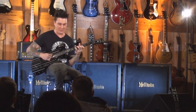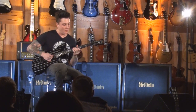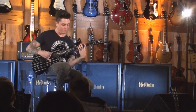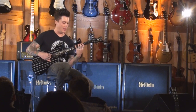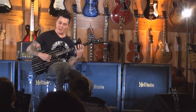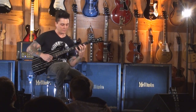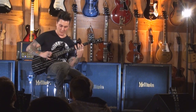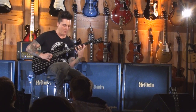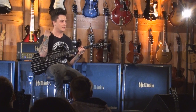So, I don't even play alternate picking, as you may be able to tell, that much anymore. So what that is, three notes per string. Down, and then you go down one more time. Except you're going up, up, down. Up, up, down, up. Does that sort of make sense?